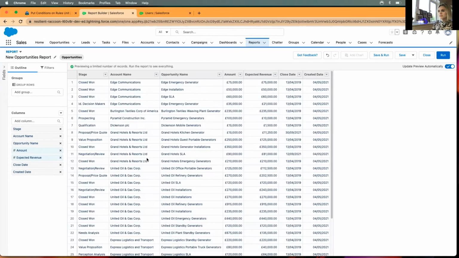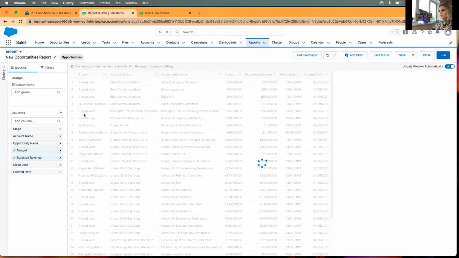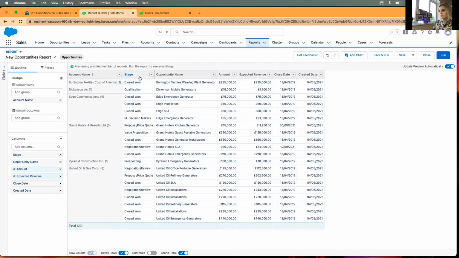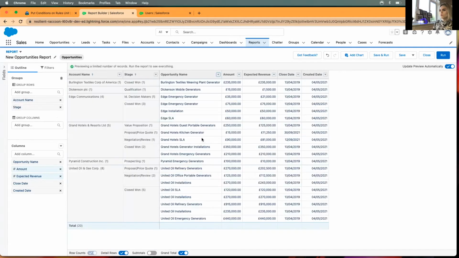back to a details record, and I want to sort all accounts, group them by accounts, and then make the stage to group rows by stages. Rows? No. I want to group columns by stages in here.